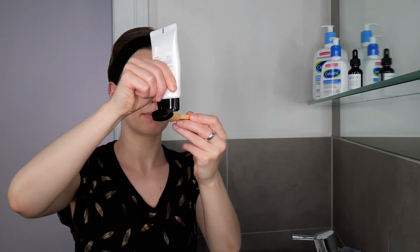So overall, the main goal is that you should use a fair amount to properly apply it evenly all over your face and neck, including your ears, décolletage as well, so that you can protect the skin from the damaging UV rays, and apply the sunscreen about 10 to 15 minutes before sun exposure. Now to give you a visual example, I have half a teaspoon right here, which I'm going to fill up so that you can see the amount. So about that much, more or less.